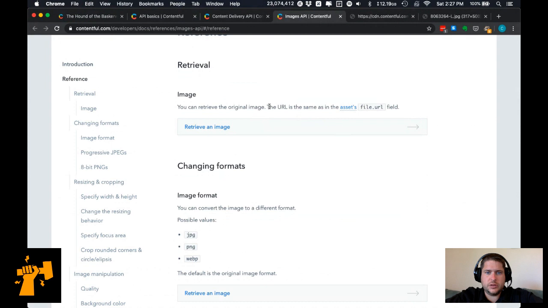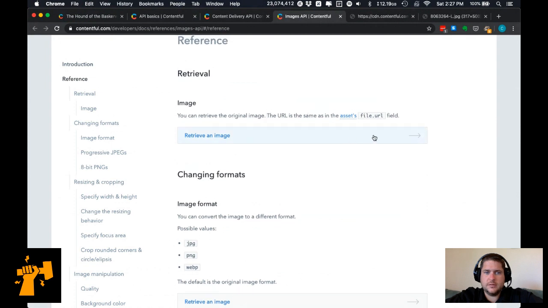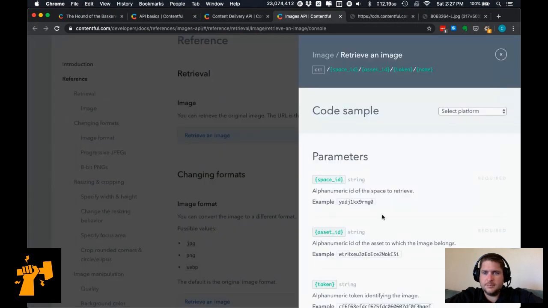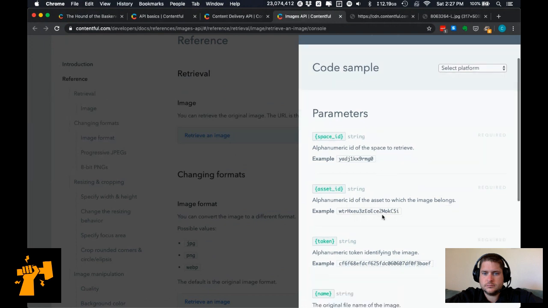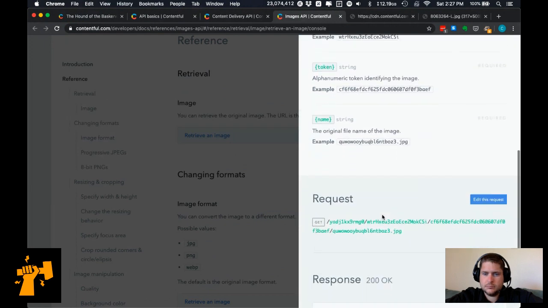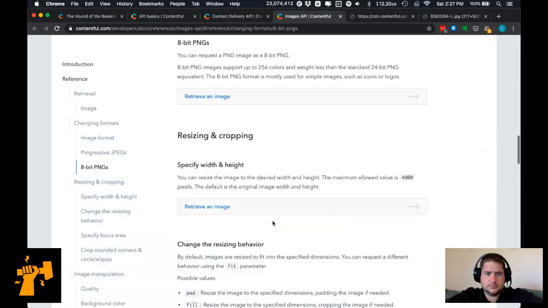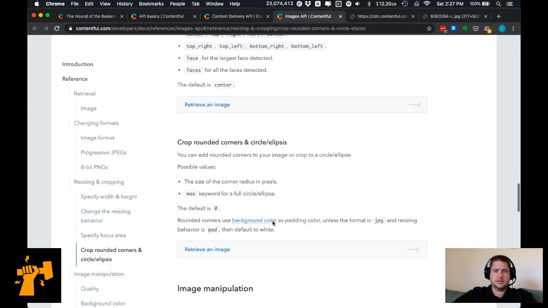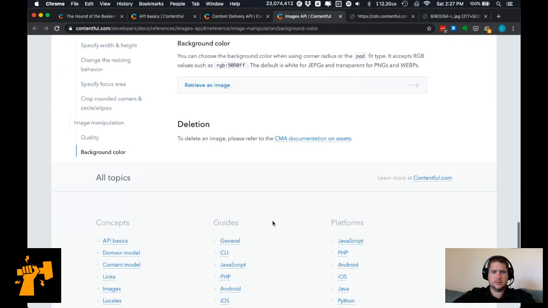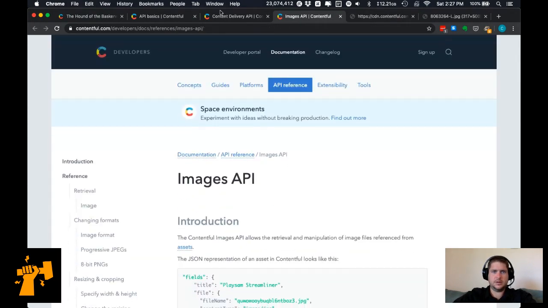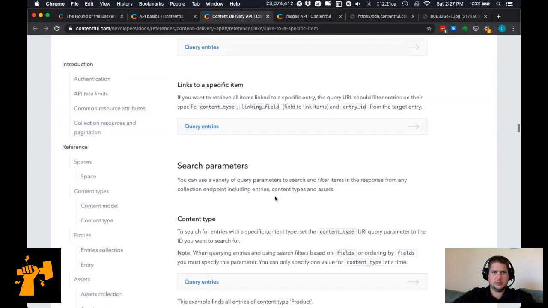You can retrieve the original image. The URL is the same as the file name. Resizing, cropping, manipulation. Oh, that's the image API. Links to a specific item.